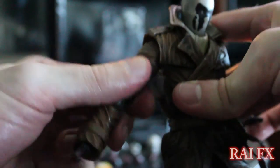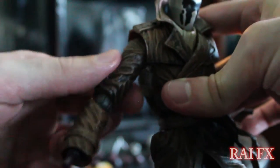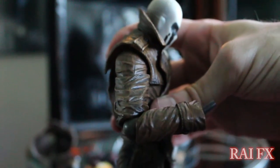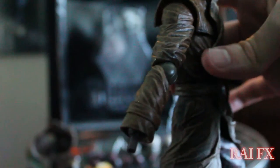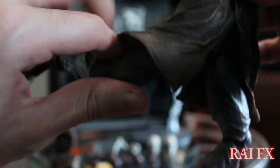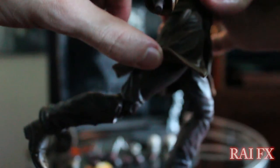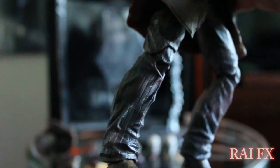And like that. You can see that. As far as his elbow, it's about all he goes, and then back. Then for his leg articulation, it's going to be hard to see because of his trench coat, but he could go all the way back like that. And then for his knee, that is straight right there, and he could go all the way back like that.